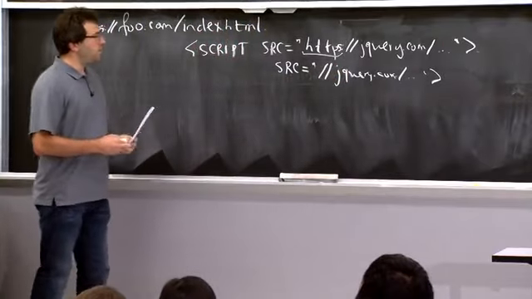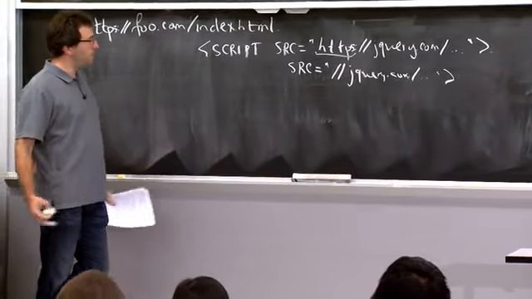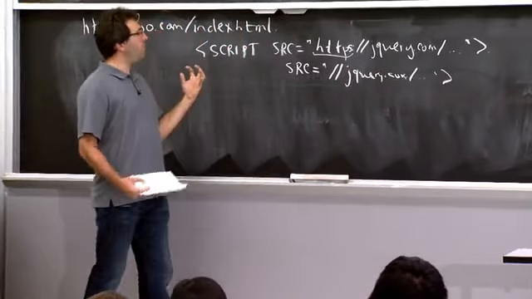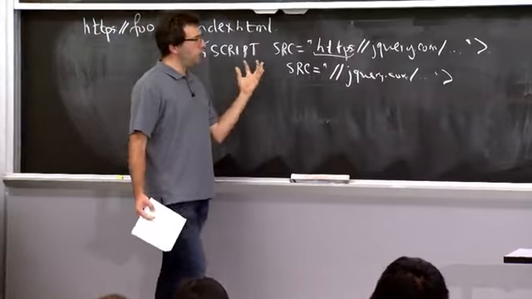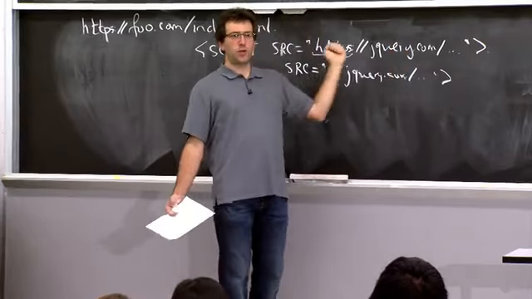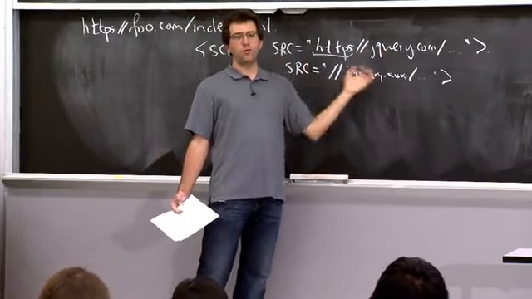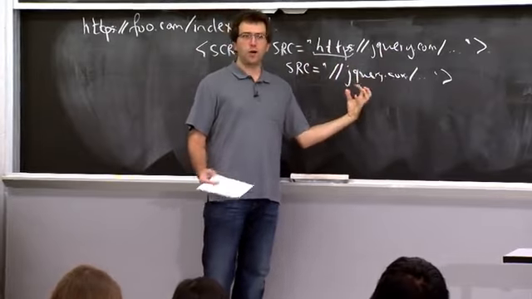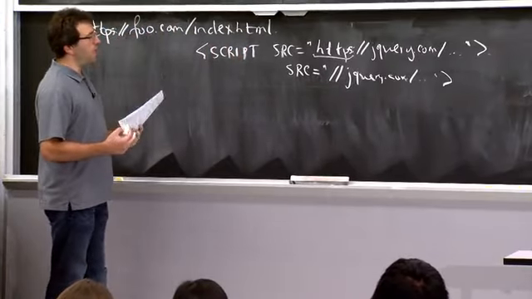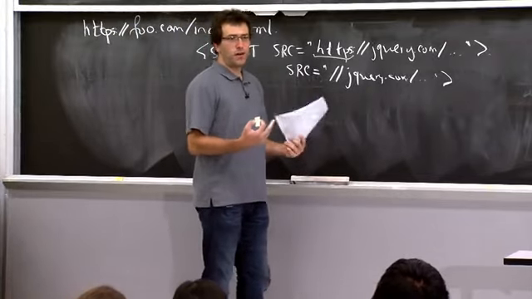Another thing that actually recently got introduced. So this field is somewhat active. People are trying to make things better. One nice solution, one alternative way of dealing with this problem, is perhaps to include a hash or some sort of authenticator right here in the tag. Because if you know exactly what content you want to load, maybe you don't actually have to load it over HTTPS. You don't actually care who serves it to you as long as it matches a particular hash. So there's actually a new spec out there for being able to specify basically hashes in these kinds of tags.